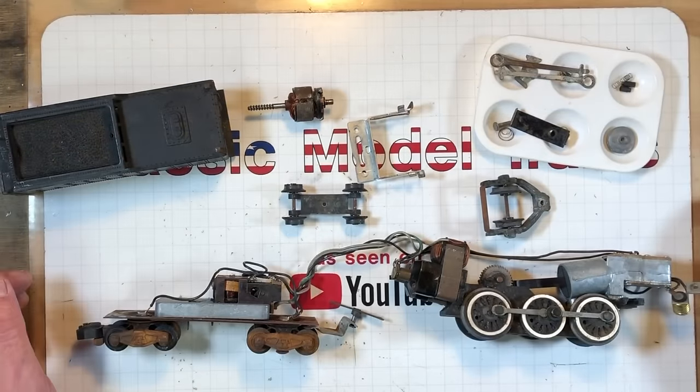Basket case builds. They show up in a bucket, in a laundry basket. Pieces, parts, taken apart all over the place. You don't even have all the stuff you need. That's what I'm gonna be doing today with this classic American Flyer. Turns out to be a 293, back from the good old days in the 50s. Let's get into it. Let's take a look at this little gem.